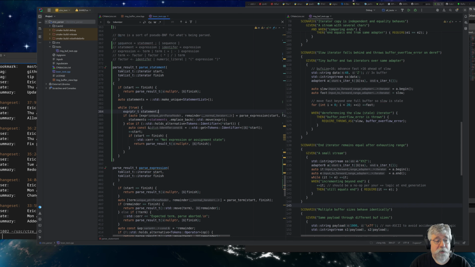So basically, we're going to create a pointer to statement, which is the statement that we're about to make. And then we're just going to say it is going to be that. There's a reason why I'm doing this. It's because I have to check for the semicolon. The parse result, da da da da. So that's not what I want here at all.